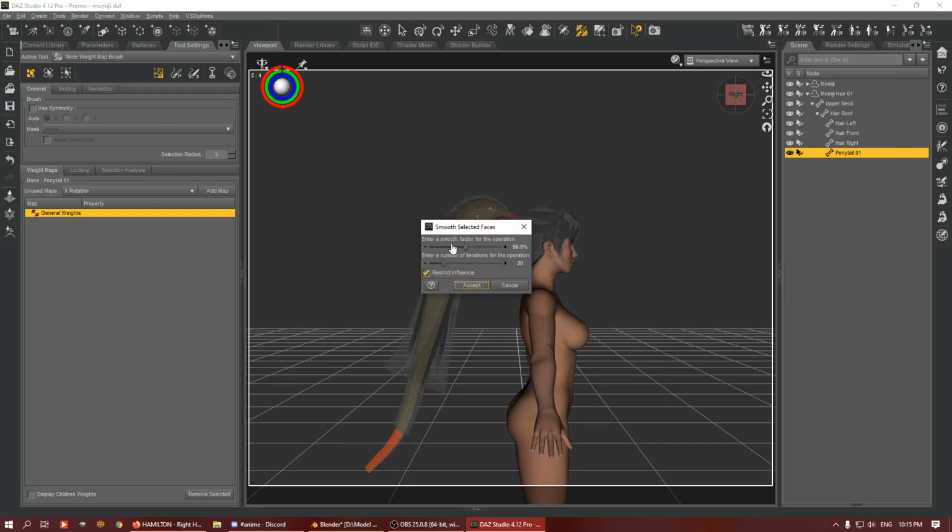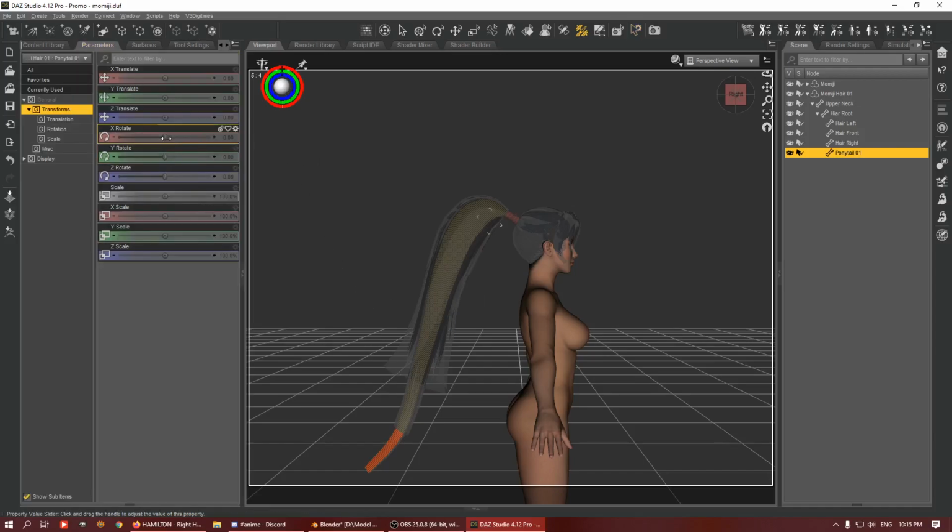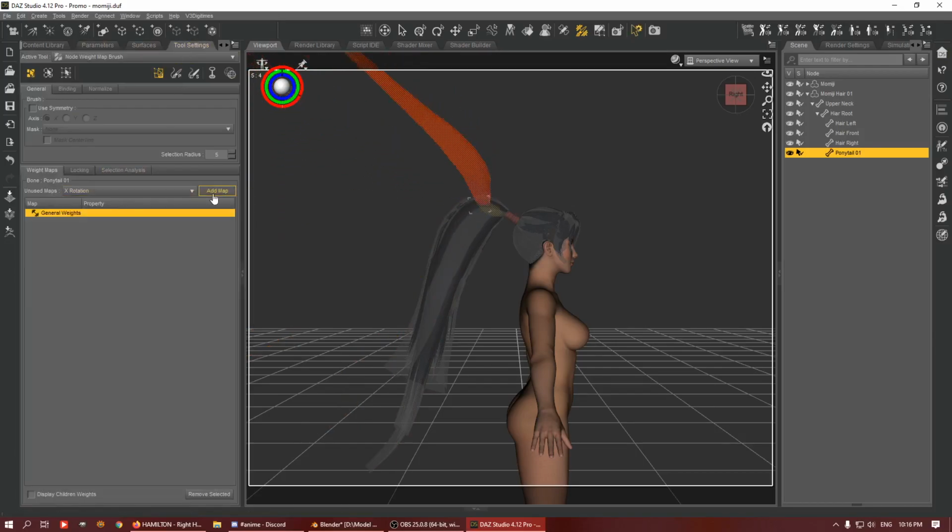In this case, I have a preset for 50% and 20 times. What it does is that it repeats the 50% operation 20 times. So that's how you go about it. And if you go there, you can rotate. There you go, something like that, right?